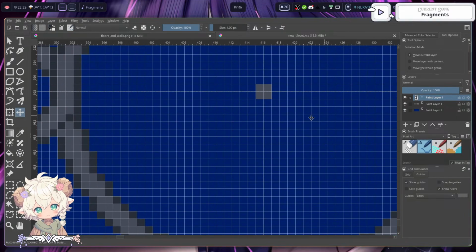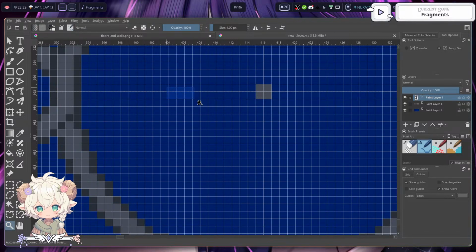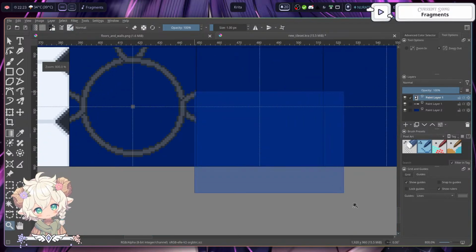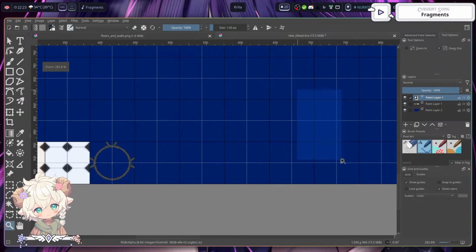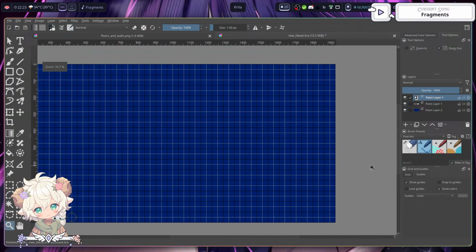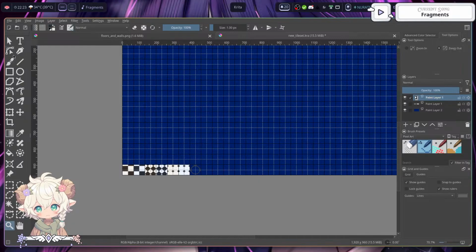Where the fuck is the layer? Oh, I swear to God, sometimes Krita, where the fuck is my layer now? Like, can you give it back to me?